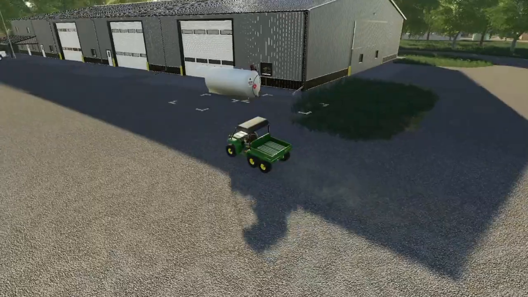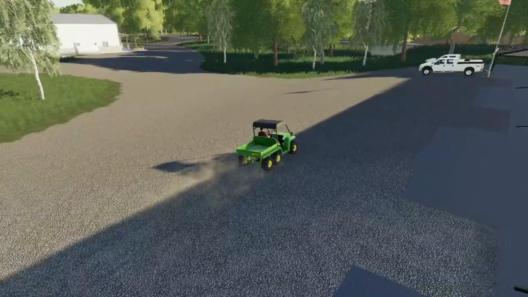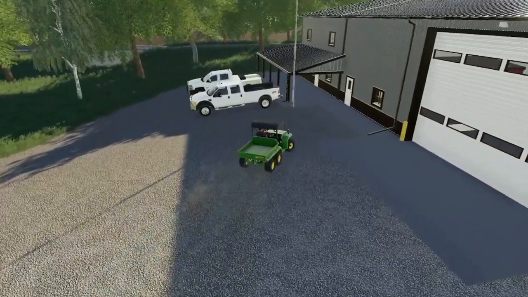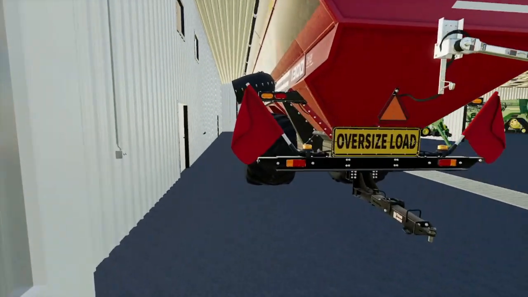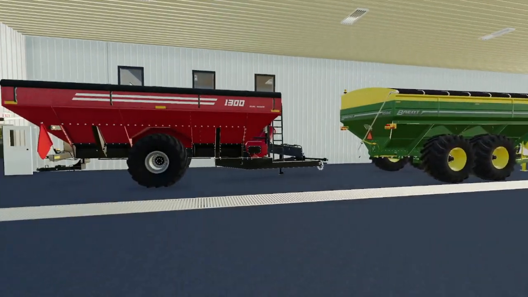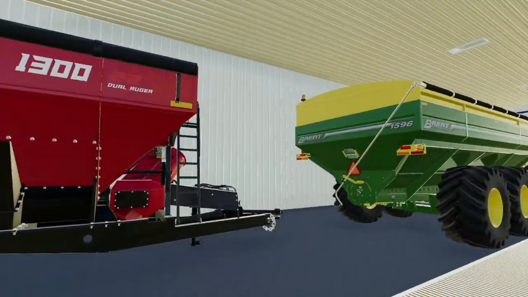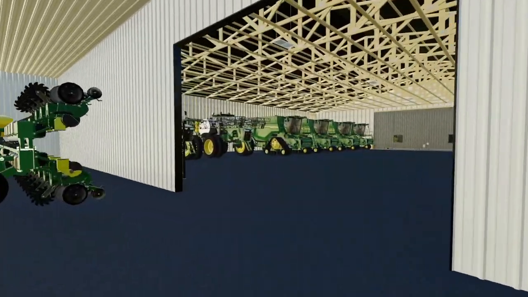Pulling over here, we've got a refillable diesel tank. We have another one also on the other side over there, so there's one for each building back here. Inside this first bay, we've got our DB120, our Brent grain cart, and our Demco grain cart. Help get the crop out to the trucks.